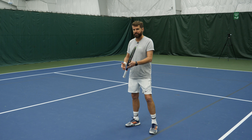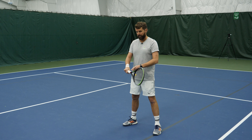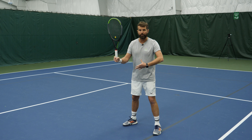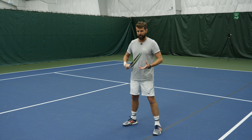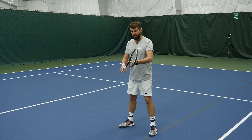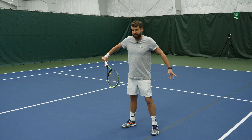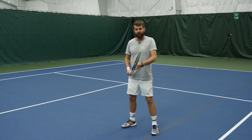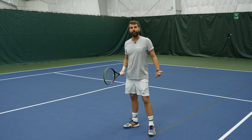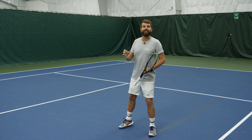If I have an opponent that is consistently looking to attack me, I want to start with the racket listed towards my backhand. Obviously, we want to use a continental grip — if you have a frying pan grip there's not a whole lot you can do to defend your body, because you'll have to move your feet to get out of the way. With the continental grip and the racket listed to the backhand, you'll see that the racket protects the vast majority of my body. Coming from a forehand position, I would have to side-step out of the way for the ball.